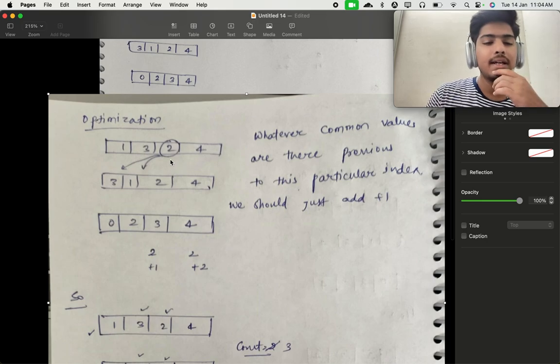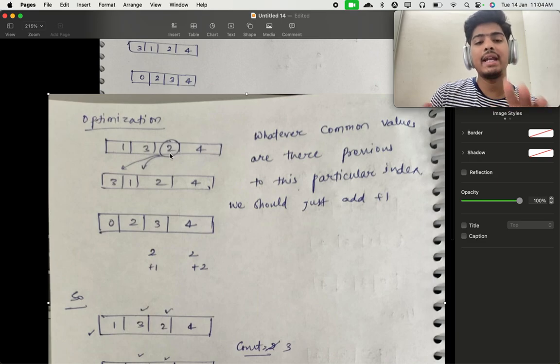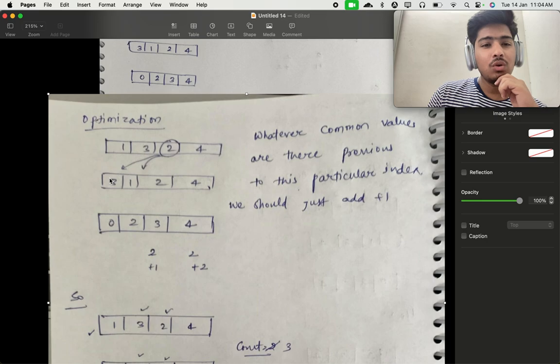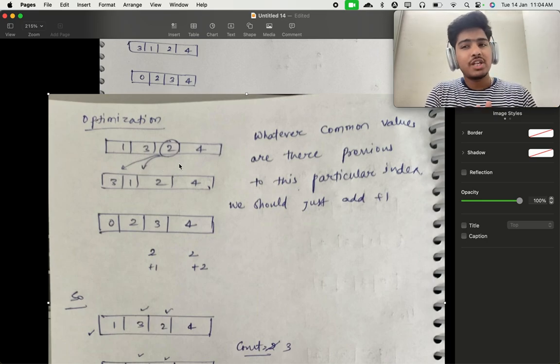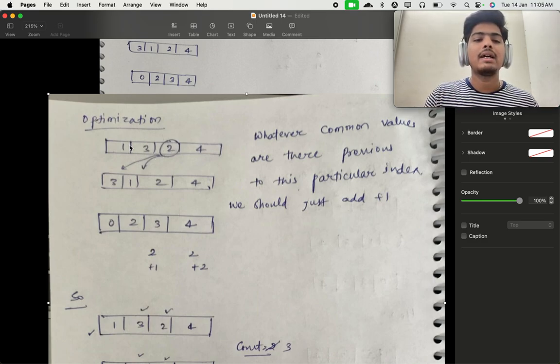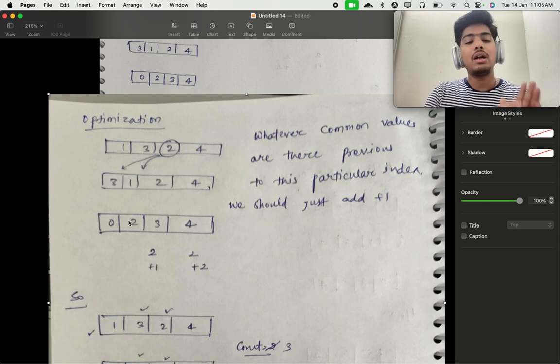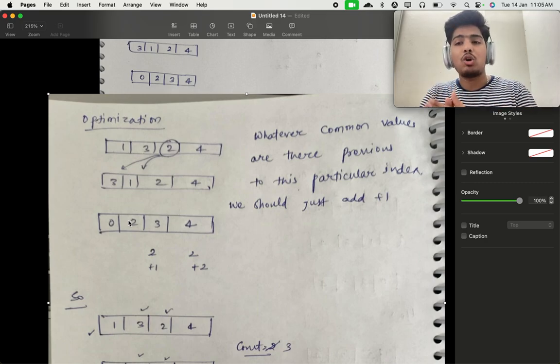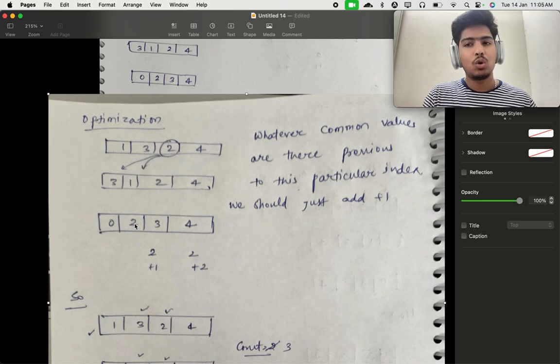So the optimization is, if I am at this index, 0, 1, 2, the third index, which is the element 2, do we need to check from j equals 0 from the starting? Do we need to check? Whatever common values are there previous to the particular index, we should just increment it by 1. Like till now I have done whatever optimization or process there was for 1 and 3 correspondingly. I have already incremented up to 2.